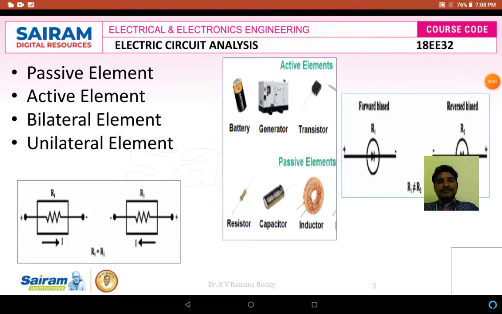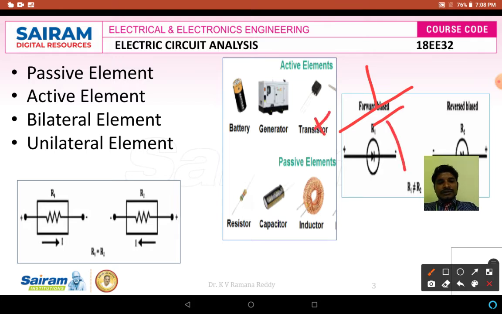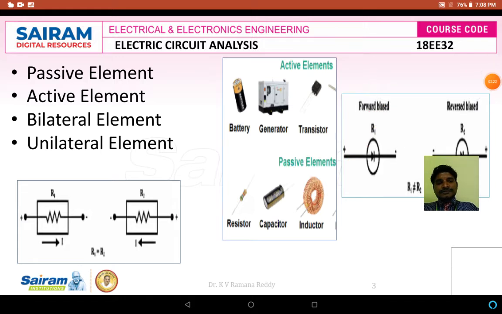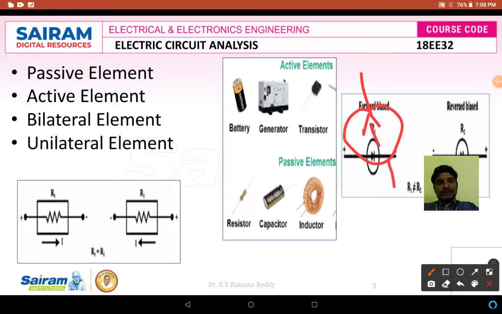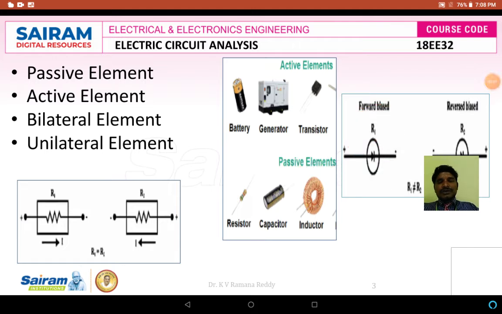Similar to active elements, in a number of circuits we use voltage sources, DC voltage sources and DC current sources. These are a few examples for understanding the concept of active elements, because these are the sources which are able to deliver energy in the form of current into the circuit, where energy is transferred from active elements to passive elements in the form of current.